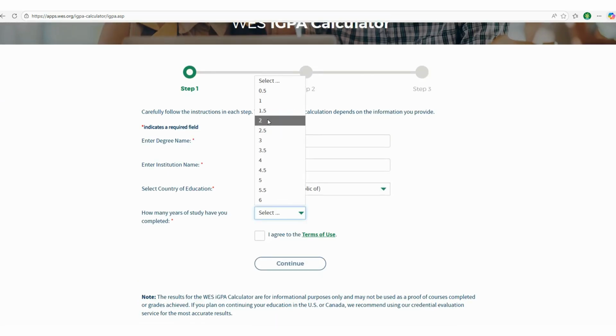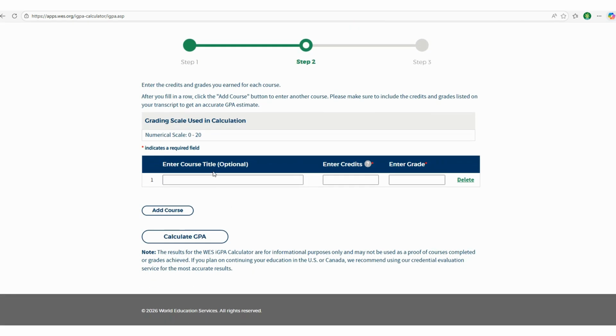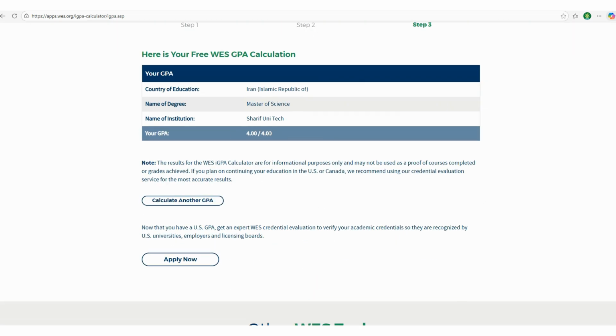Okay, it's a 2-year program. For example, MSc Chemical Engineering, and there are 29 credits, for example, and 18.75. Calculate GPA. You can see your GPA in the US system.